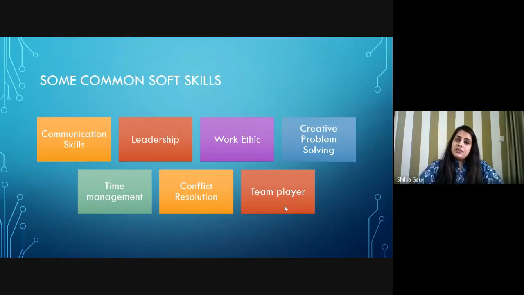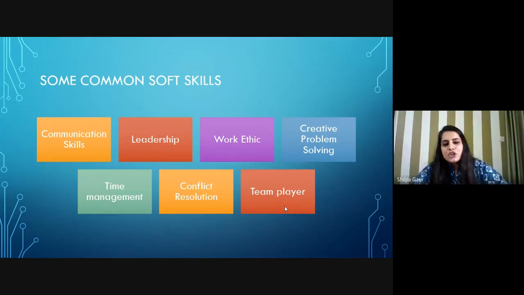Time management is really very important in life, right? You know, how you manage time. We all have got 24 hours in a day. And how you are going to manage this 24 hours? 24 ghante sabko milte hain, equal hai, right? Pradhan Mantri ko bhi 24 ghante milte hain, hame bhi 24 ghante milte hain, right?